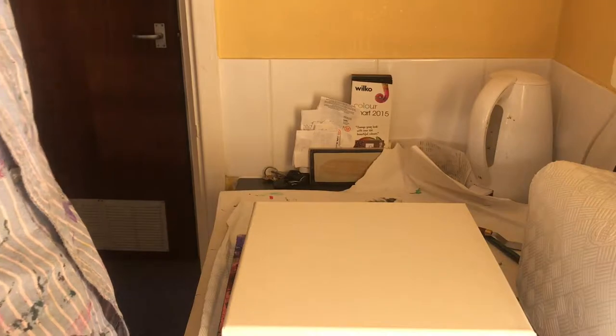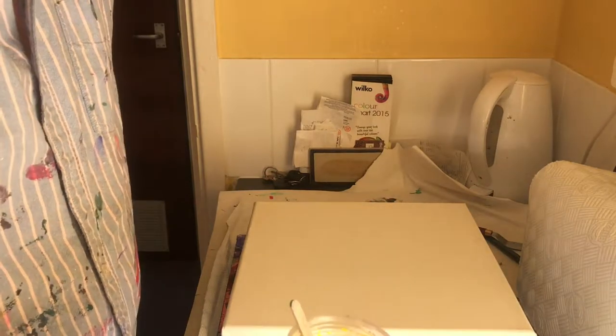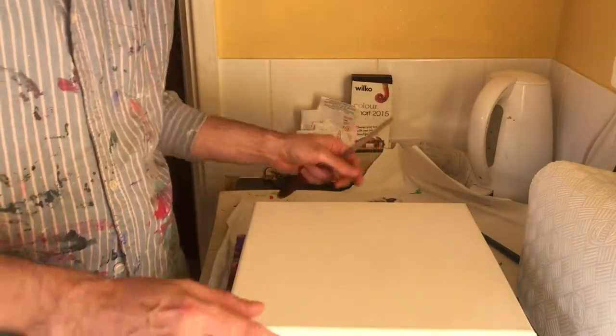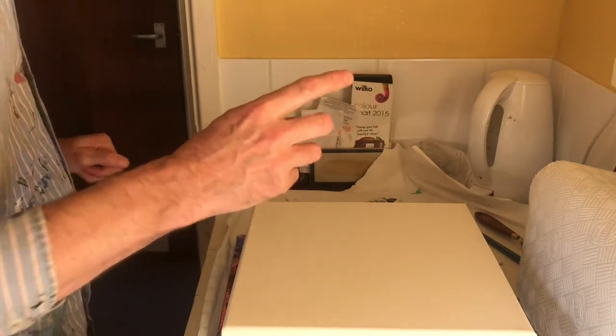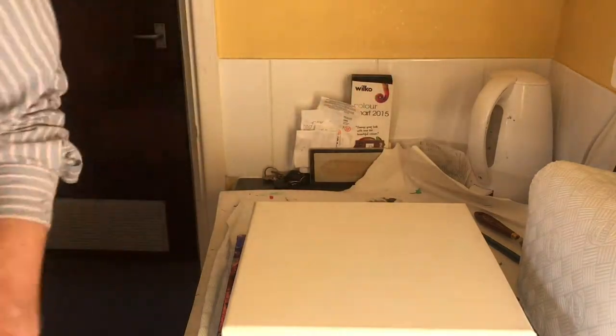Beautiful. Now what I've added to these paints is Floaterol, some Flow Improver, Liquitex, a little bit of alcohol, and a little bit of silicone and water. Okay, I've got my knife ready because it's not just going to be a liquid pour. It's going to go on, then I'm going to manipulate it. Let me just go and get my torch ready. Torch ready, so I've got everything here ready.